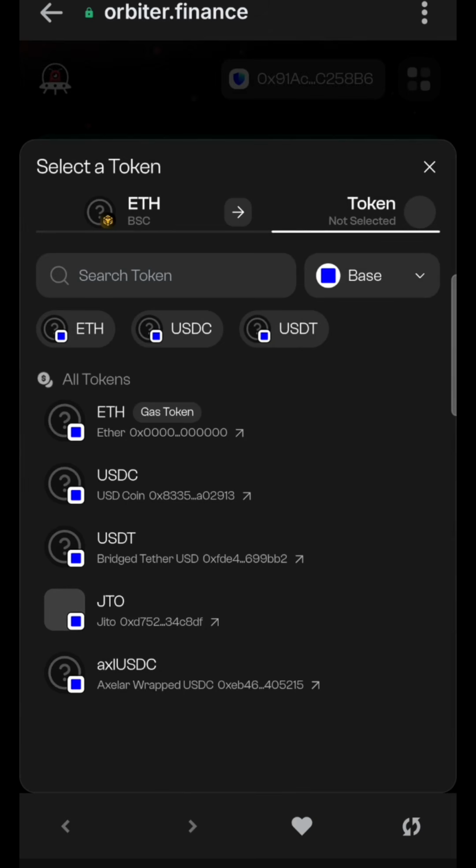And if it is USDT you want to convert it to, no problem, you can still select USDT. But I don't see the reason why you should select USDT, because if you convert it to USDT, you will need gas fee on Base. So it's better you just convert it to Ethereum. Then you can go to Arbitrum or Uniswap to buy USDT if you wish. So you now select Ethereum here.